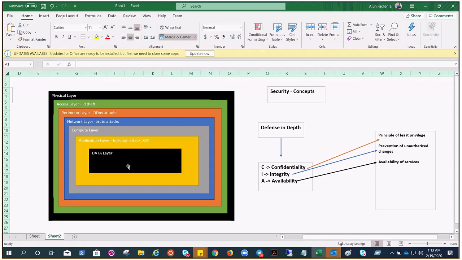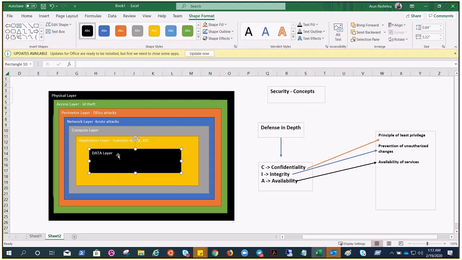You gotta understand each and every layer, whether they belong to C, I, or A, or maybe both. For example, data. Let's talk about the data. Data encryption at rest in Azure Blob Storage would fall under the integrity because of unauthorized changes either at rest or in transit.